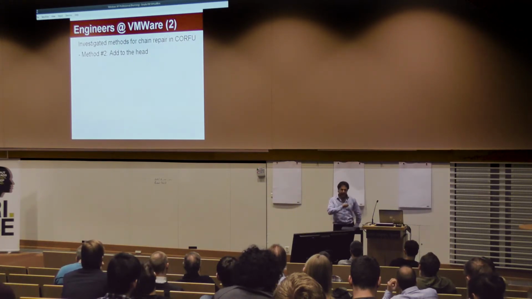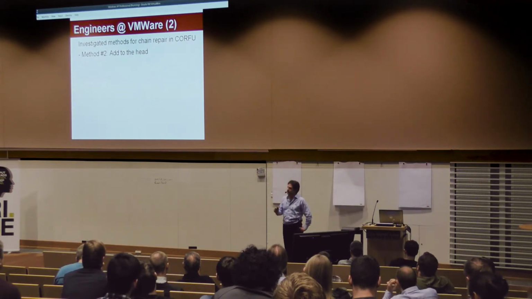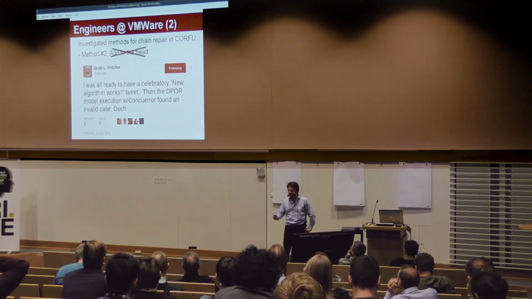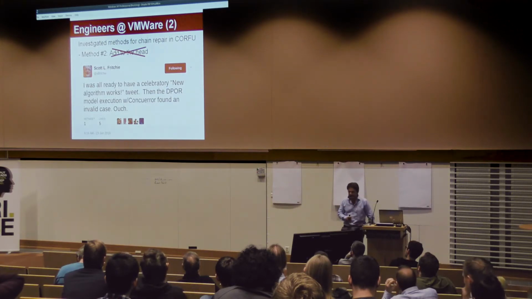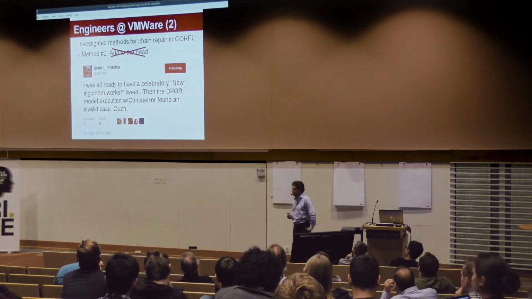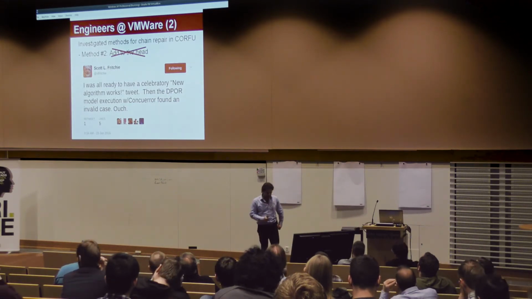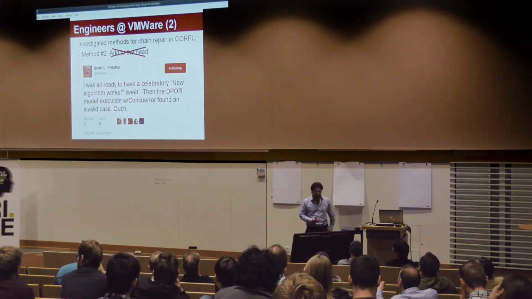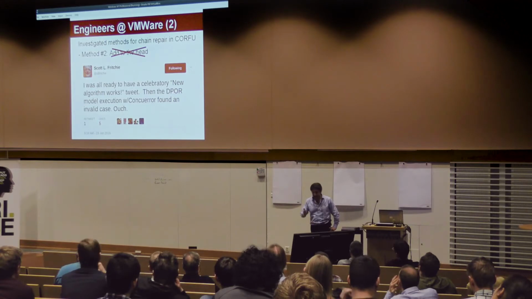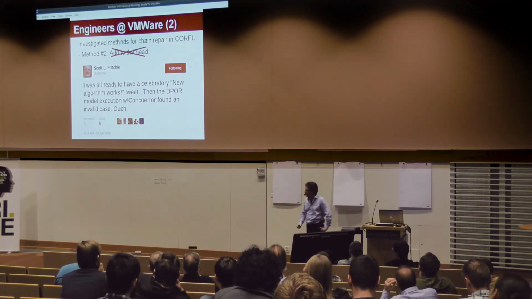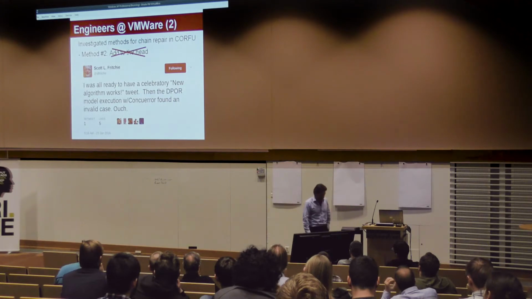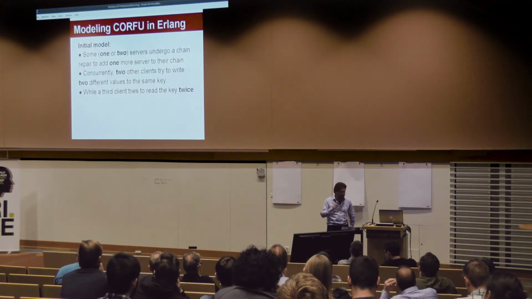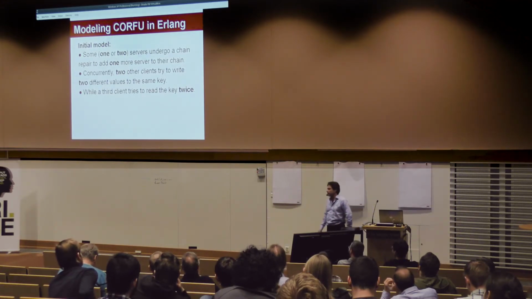And actually, they couldn't come up with any example that showed why this one doesn't work. Until they modeled the system in Erlang, and they used Concuerror to check whether there is any possibility of an error. So when you use these things, of course, there are possibilities of having a wrong model also. And as a matter of fact, that's what happened. But actually, there is a bug, even in the correct model. But the engineer there was particularly happy about it and tweeted it, and that attracted our attention. And then we collaborated a bit with this. So this is how we modeled CORFU in Erlang.